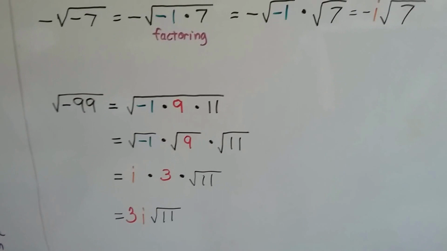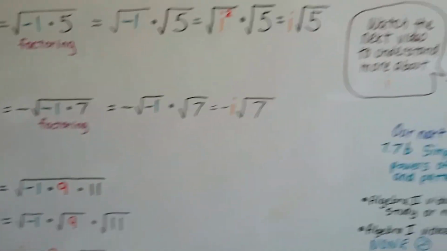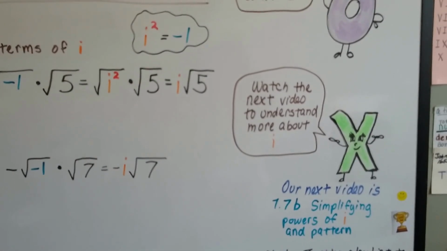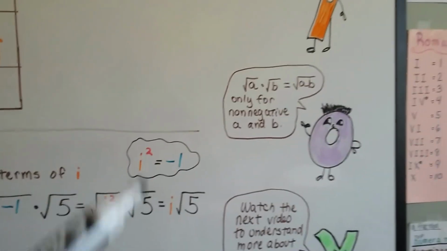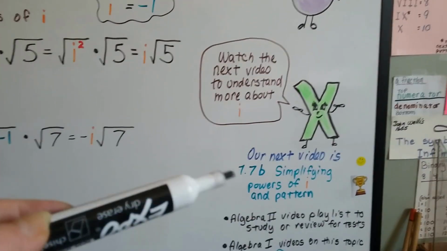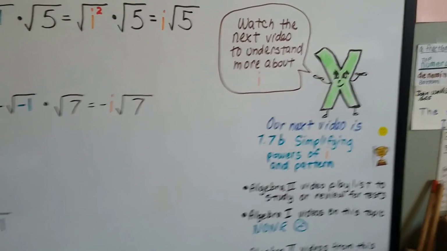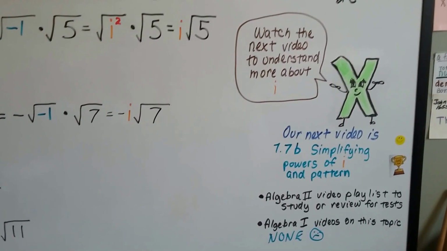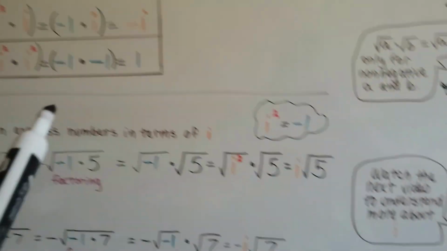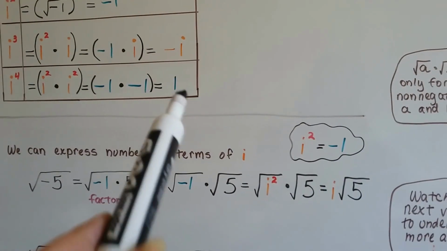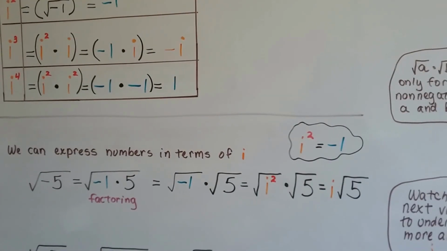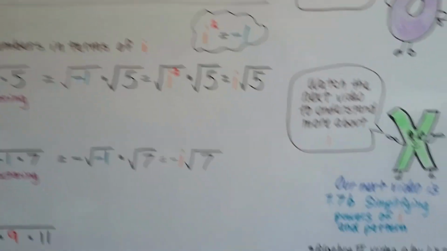Okay? Now, I'm not done teaching you about i. You can watch the next video to understand more about i, and we're going to talk about simplifying the powers of i and the patterns that they make. So there's actually a pattern. Did you know that any multiple of 4 is going to equal a +1? And I'll show you that in the next video.